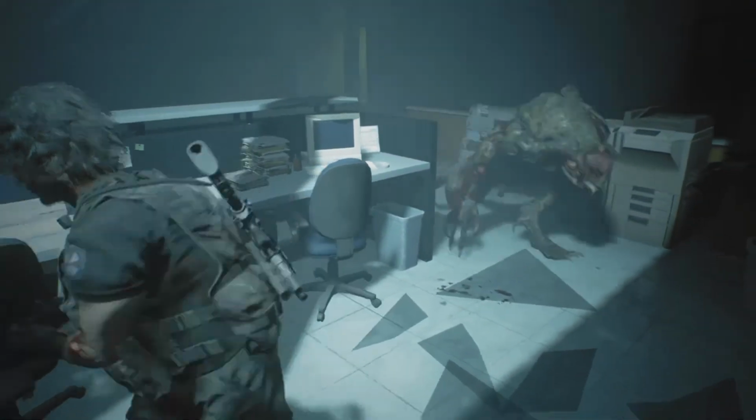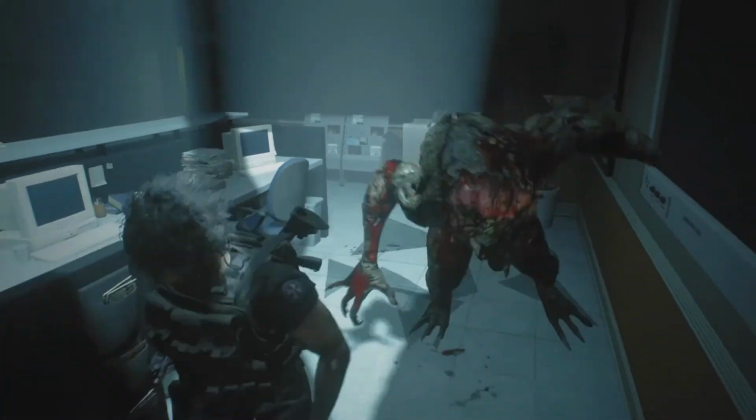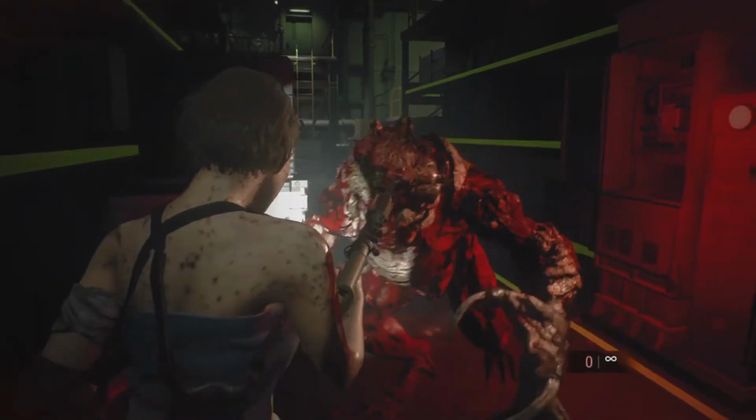The thing with this behavior is that it's very often that you are not gonna see it, because most of the times either you are gonna run from this enemy because it's not worth killing it, or you're gonna use the shotgun and finish it very fast. So the hunter and its low health behavior is a very good example of a design that looks good on paper, but when you put it into practice it's not that good.